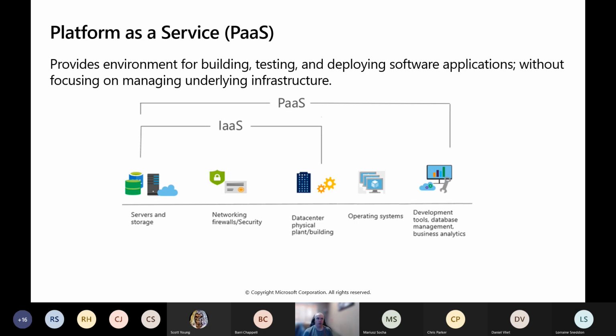So anything that runs things like a web app or like a database server, Microsoft will have installed the database server, done all of that. All you do is configure the database the way you want. So that's platform as a service. In infrastructure as a service, Microsoft look after the infrastructure. In platform, you look after everything that you want to run, but Microsoft look after the operating systems. So in other words, there is less for you to do on the platform as a service.